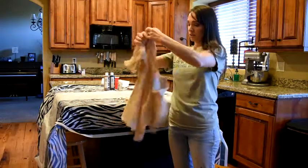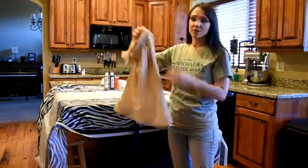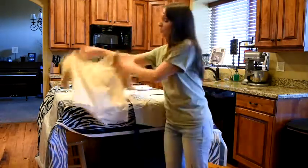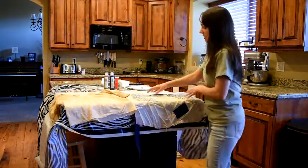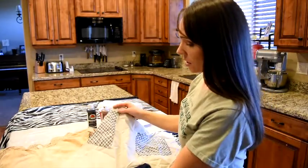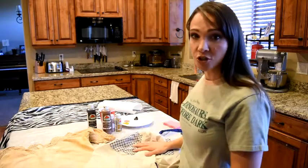You kind of get some uneven spots, which is actually perfect for this because I want it to look old and tattered, and so you don't necessarily want it to be an evenly stained color. So I really like how that turned out. So with the apron, it's a little bit lighter than the shirt, but that's okay because I had planned on using the paint to dirty this up.